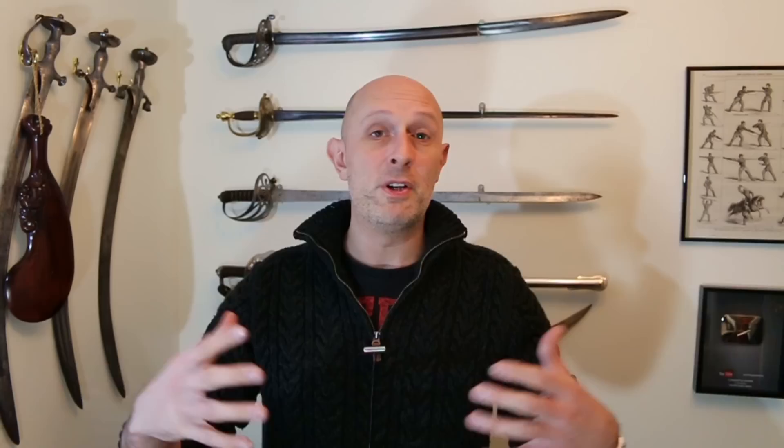I've got some right beside me here — some antique Indian tolwars, that's an Afghan tolwar — and I've got various other things in my collection. This connects very strongly to my main focus in historical European martial arts, which is British military martial arts of the 19th century, and obviously a big part of British empire and British military life was connected to India in the 19th century.